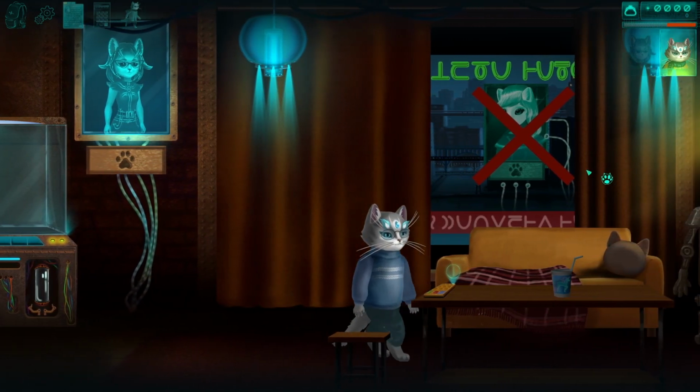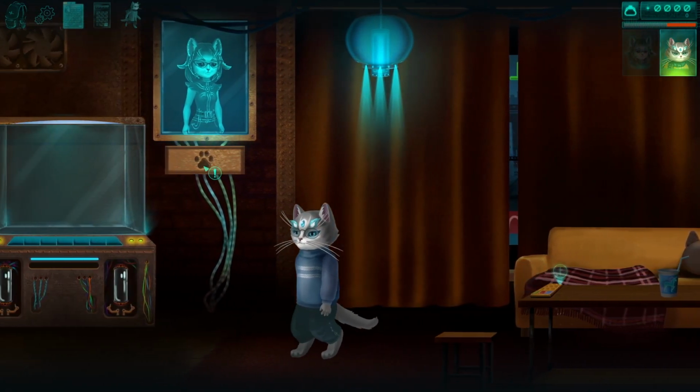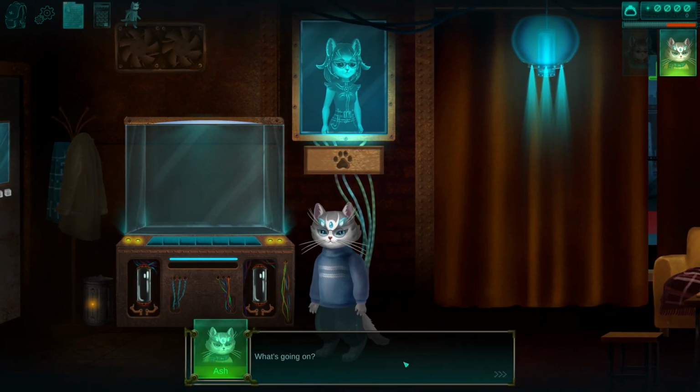Okay. Let's just shout the negativity out, I guess. What is this? A charging device for Root. Oh, she's our assistant. What's going on?